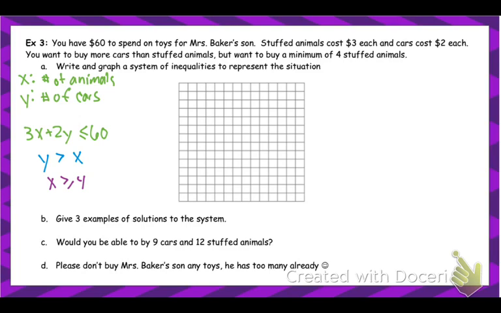All right, so now we're going to go ahead and graph this. So I'm going to solve for y on this first equation. So 2y is less than or equal to -3x plus 60. So y is less than or equal to -3/2 x plus 30. All right, so in order to sketch these graphs, something we need to consider is the scale that we're going to use on these graphs to get a good picture. Now you can use whatever scale you want, whatever you think is going to make the most sense. So I'm just going to go ahead and use a scale of 2. So 2, 4, 6, 8.